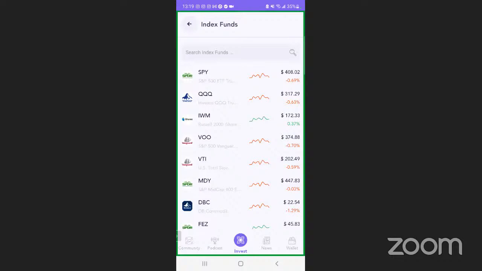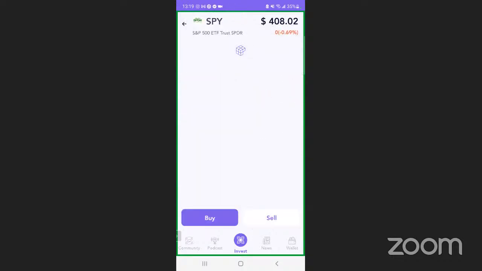When you click on the index fund, what's the first index fund you see? You see the SPY. So this is where you start as a beginner. The SPY allows you to invest in the 500 largest companies in the US. And the reason I've shown you this is, look at the chart. Historically, this index has been going up since its invention. Okay, so that's the thing about indexing.